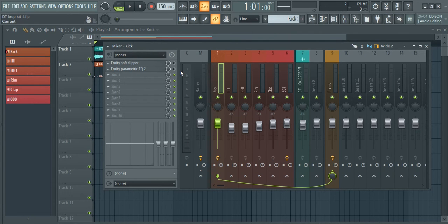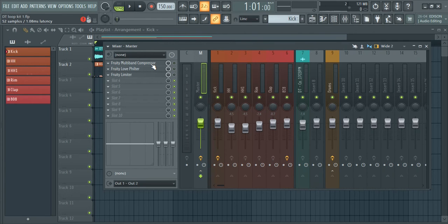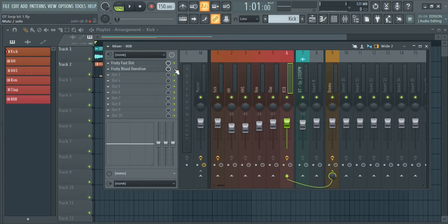So what I had also done is that I had applied effects on the tracks. So for the kick we have an EQ similar to that of the previous one, and a soft clipper. And in the master now I have a multi-band compressor. Also, sorry, a low filter. Yeah, so I'll enable everything. And for the 808 again, I have the fast distortion and the overdrive with very similar settings. All the drums that I used are the same that I had used in the previous beat. So yeah, and I have nothing here.